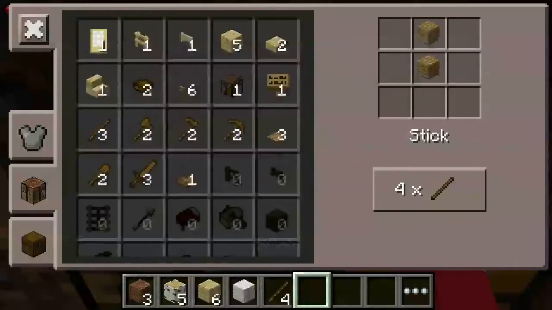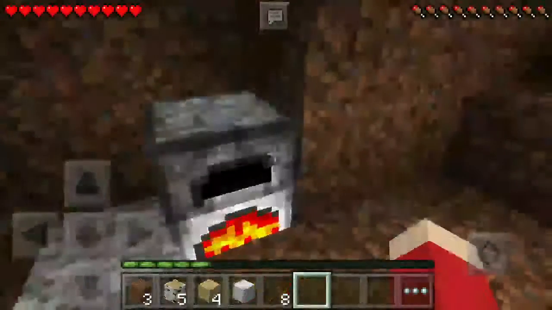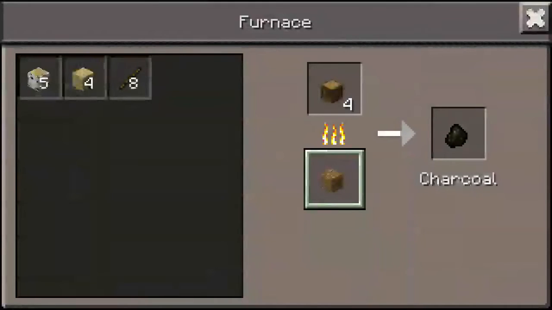I've got a piece more of wood. I'm just going to make a bit of torches now. There we go. One, two. Torches coming up.